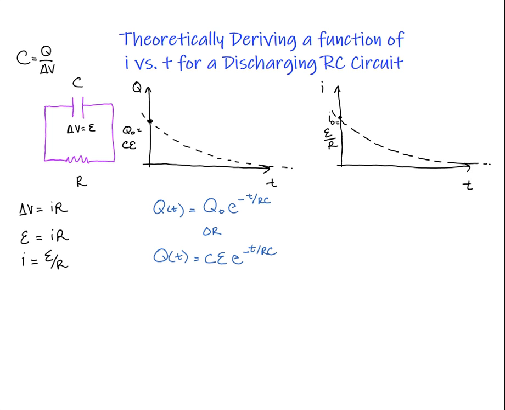Now it's not a huge stretch to get from one of these two functions over to a function for current, because we know that i(t) is equal to dQ/dt. That's the definition of current, so really what I'm saying is I need to take the derivative.